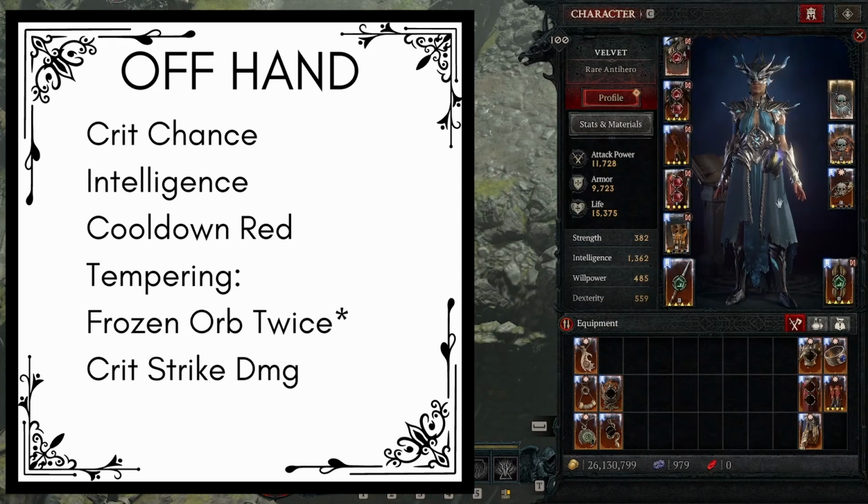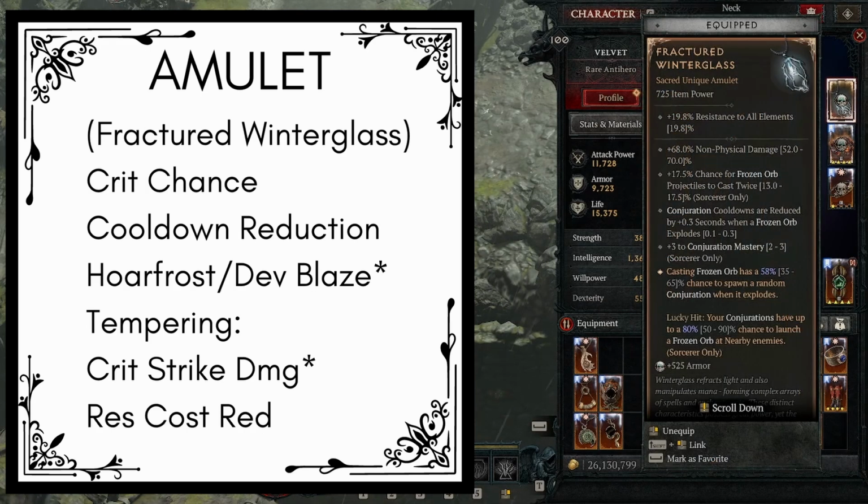So next up we have the Amulet. We're going to be using a Fractured Winterglass. That gives us non-physical damage, chance for Frozen Orb to cast twice, Conjuration cooldown reduction when Frozen Orb explodes, and ranks into Conjuration Mastery. Also, casting a Frozen Orb has a 35 to 65% chance to spawn a random Conjuration when it explodes, and on lucky hit, our Conjurations have up to a 50 to 90% chance to launch a Frozen Orb at nearby enemies. You would want to try and masterwork the Conjuration Mastery here.